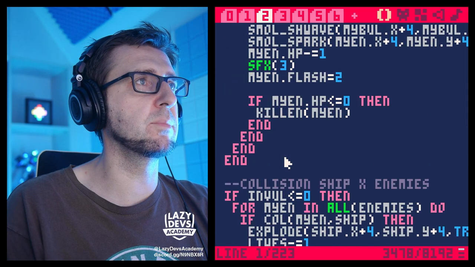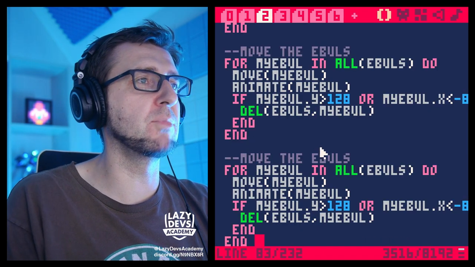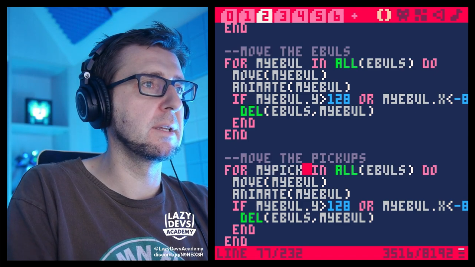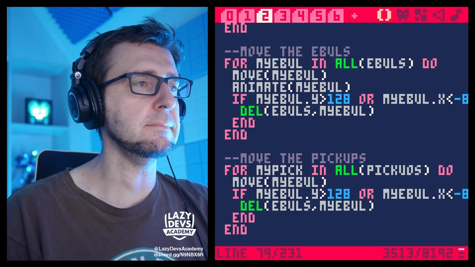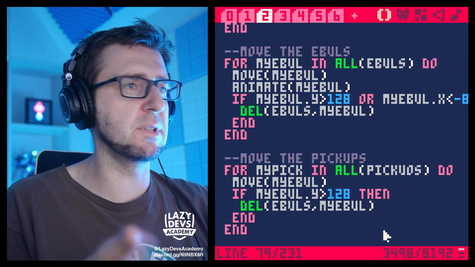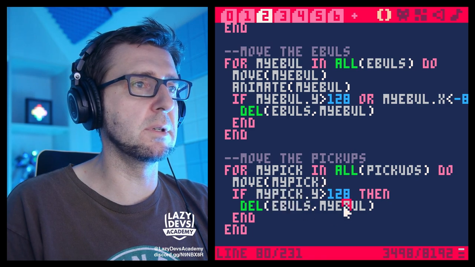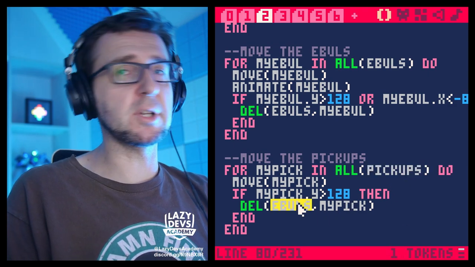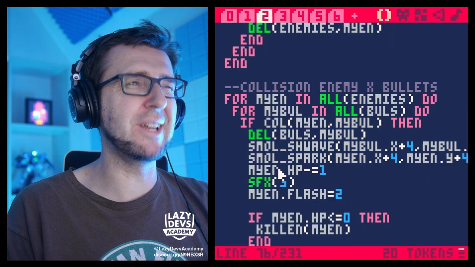So before we do the collision, for example here, when we move the enemy bullets, let's just move the pickups. Let's go for my pick in all pickups. We're not gonna animate, actually. And if it leaves the screen, it will probably only leave on the lower edge of the screen, so we're not even going to check for the other edges. So if it leaves the bottom edge of the screen, then we're just gonna delete it and that's it. So that's moving the pickups, but we also want to have a collision with the pickups.